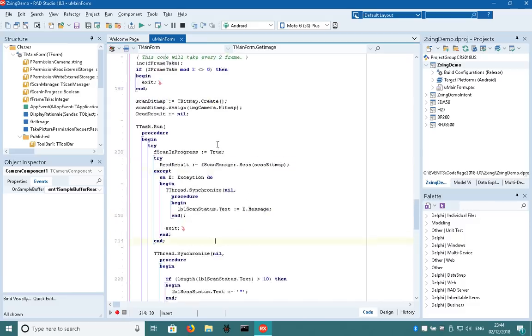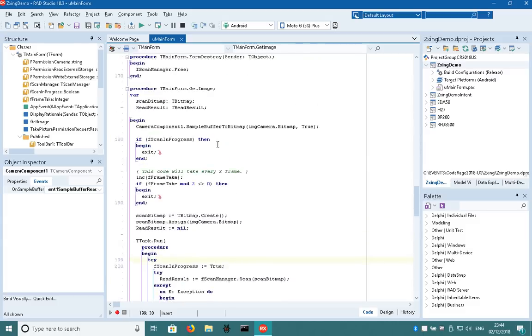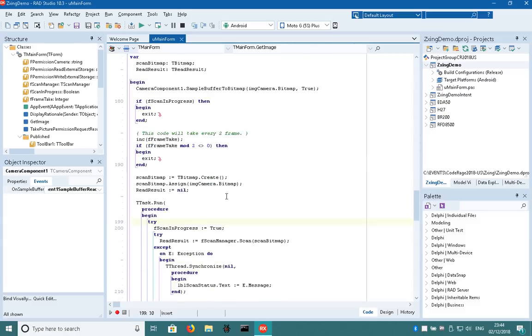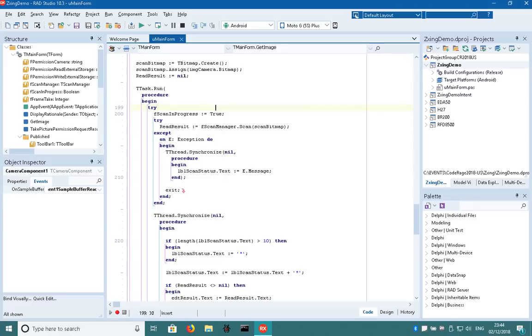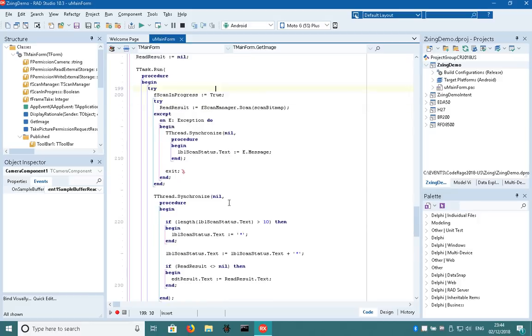In this method we are using a parallel task, right? So this runs in parallel so your application doesn't freeze, and this scan process can take some time. So we are running this in parallel and updating the interface with the results.